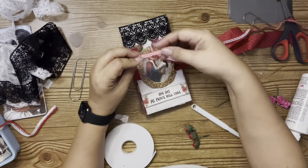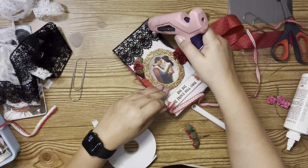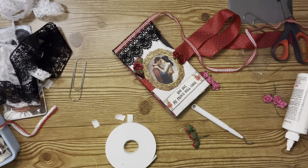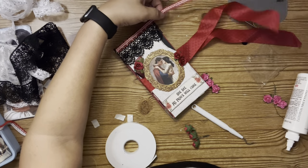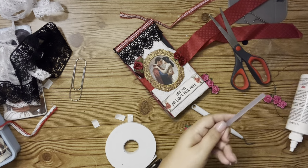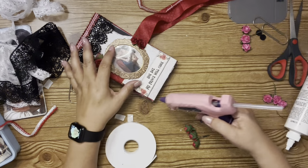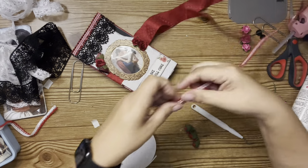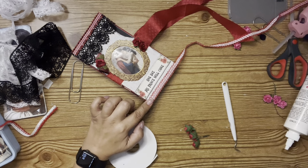Oh, look, this one is different. I like this one. This is the one that's going to go there to cover that glue. Look how nice. I love it. I didn't even notice that this one was different. And we're going to do some of this on the bottom. I love it already. So pretty.